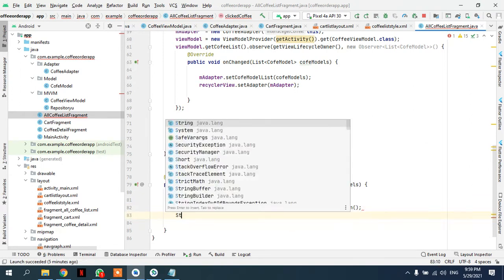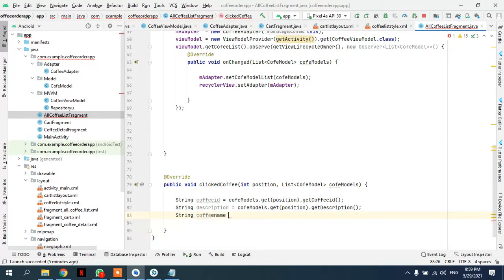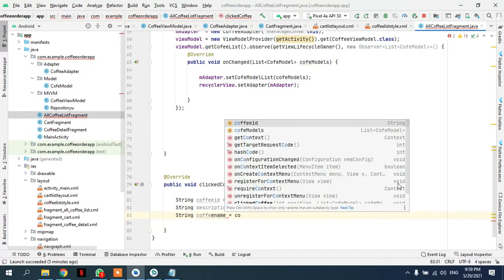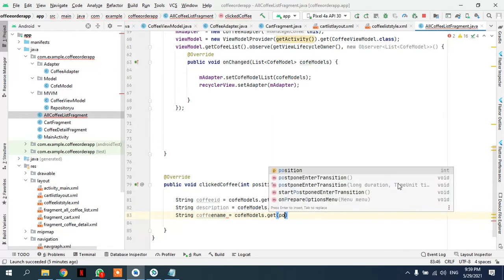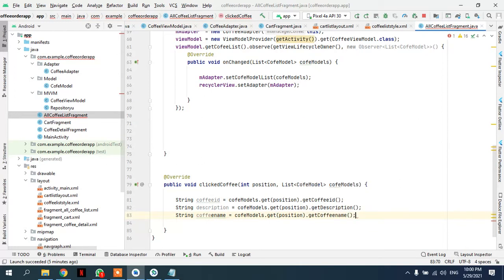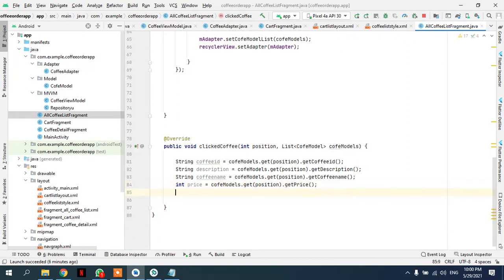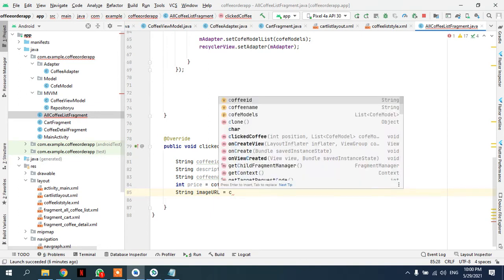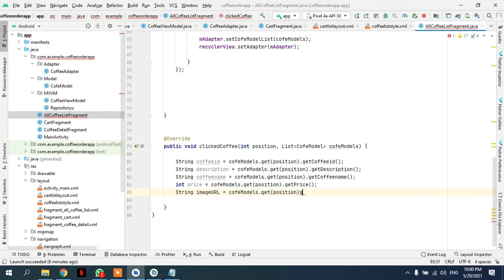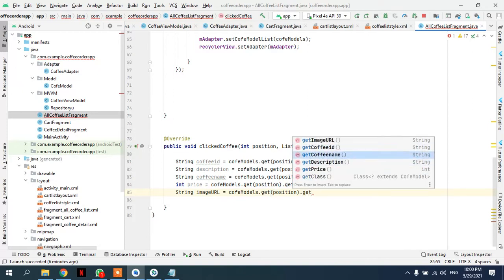Get description, string coffee name, coffee name, and now we need a price too, right? So price, because in the main fragment we weren't using any kind of price, so price is going there. And lastly, most importantly, we need an image. I have used Glide after maybe 4 months, and it's amazing that it worked in first go. Otherwise this tutorial is long anyway.